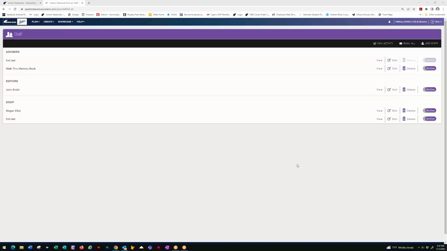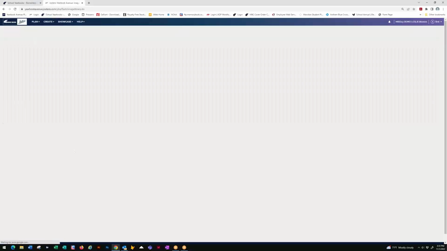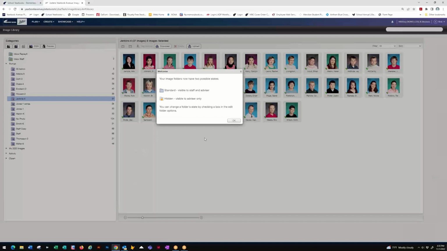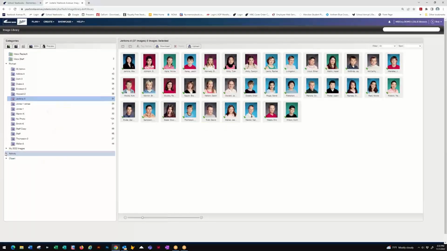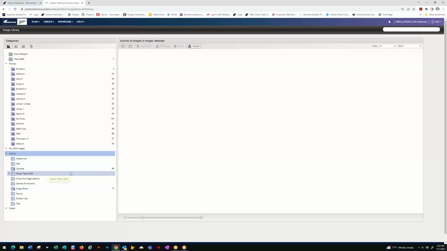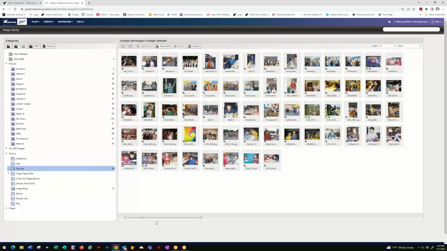Did we have any other questions? Yes. You mentioned tagging the students' names and keeping track. How is that done? If you are keeping track of your activity pictures, like how many times a student is in the book, you'll go here, and when you upload your activity pictures, you'll click on one of your images that you want to tag.